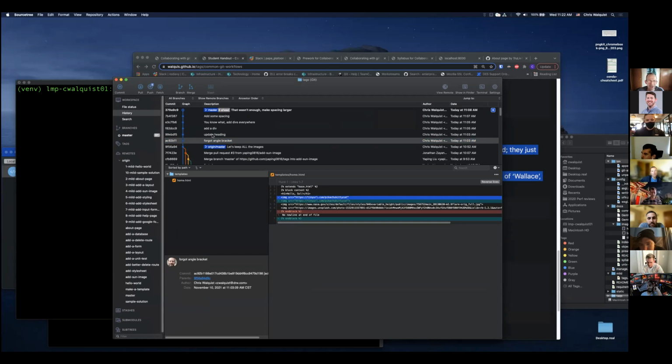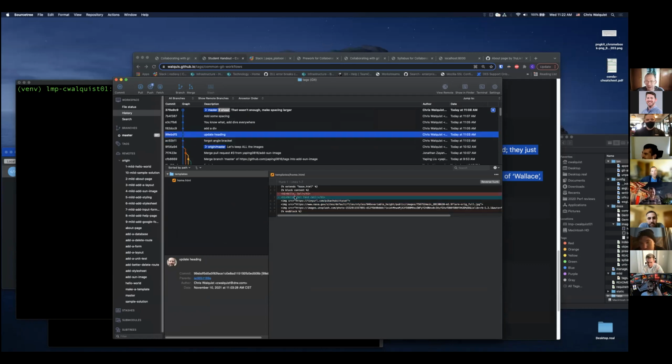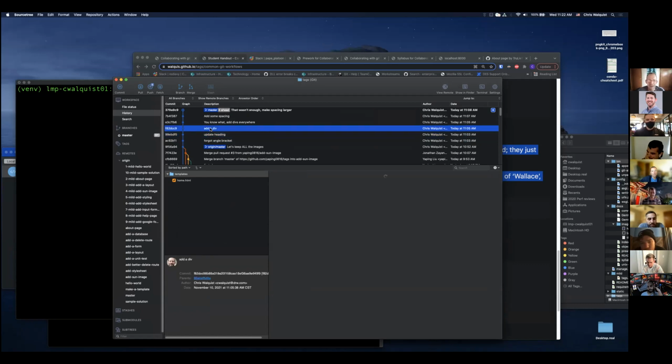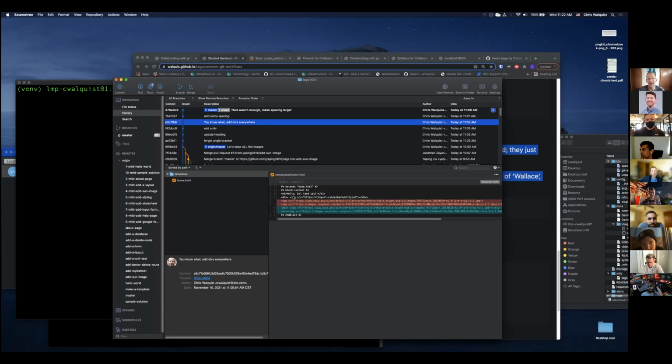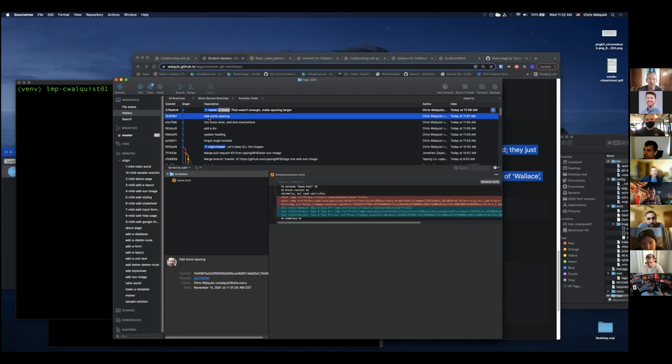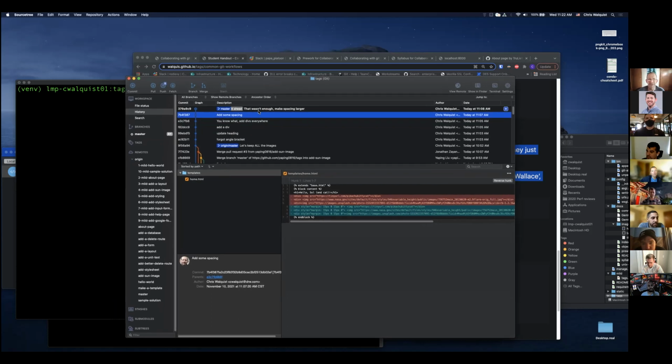And I mean, it was terrible. The cat wasn't showing up, so I had to fix that immediately. And then, oh yeah, I need to fix the heading as well. And you know what? I'll add a div and space it out and make it vertical, and I'll just edit everything. So just a bunch of stuff I would not want to throw at my team in all these commits. They don't need to see my stream of thought coding, right? So how do we squash all this down into something more palatable?